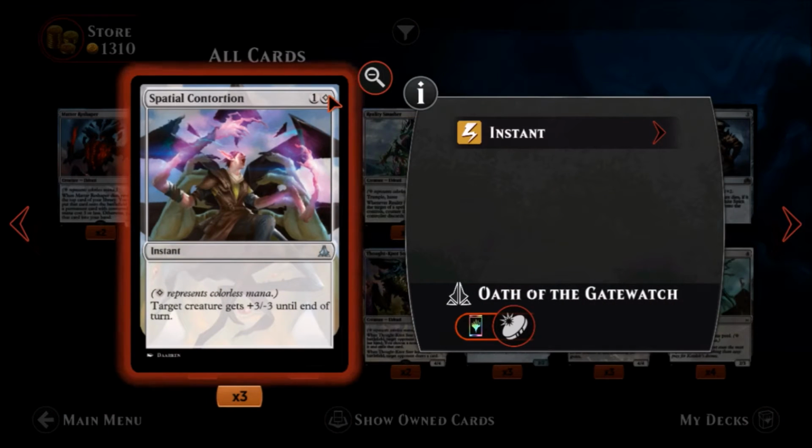Spatial Contortion. 1 colorless and 1 of any color. You get an uncommon instant. Target creature gets +3/-3 until end of turn. At first glance, it seems limited, but there are so many ways you can use this. You can use this to bump something up and do more damage and maybe kill something much bigger than it, or end the game, or use its -3 to kill something. So this is kind of cool. This is a very versatile spell, and it's cheap.